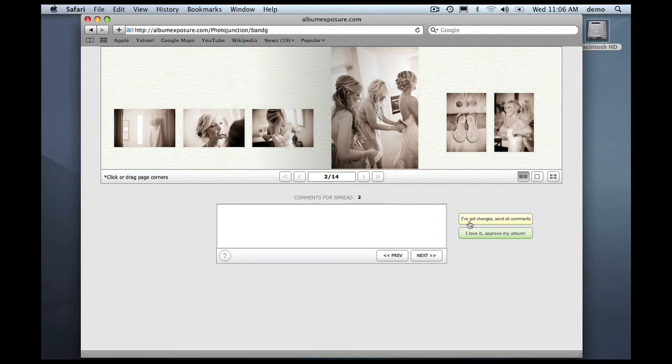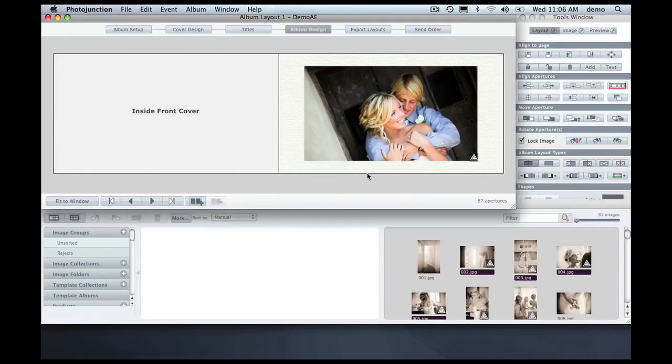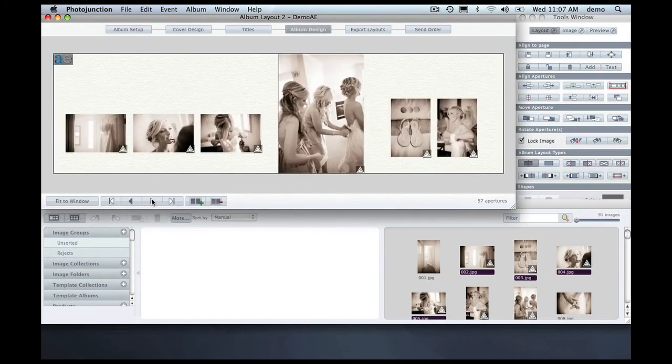I'm going to close this session down and just pretend that that was all the bride and groom wanted to say. I'll go back to Photojunction and open this album up again, but now from the photographer's perspective. Okay, I've reopened the album now. If I navigate to the page in Photojunction where I've left the comment, you'll notice that there's a new icon listed, the album exposure icon in the top left-hand corner. When I mouse over that, it shows me the comment that the bride and groom left: "This is lovely, but," and it would be whatever they had to say about your design.